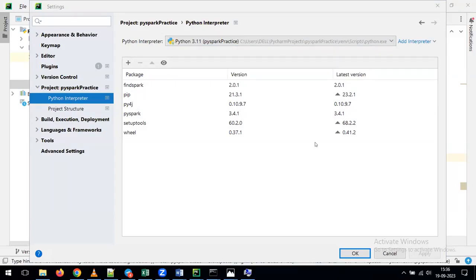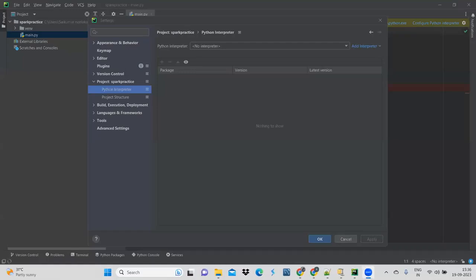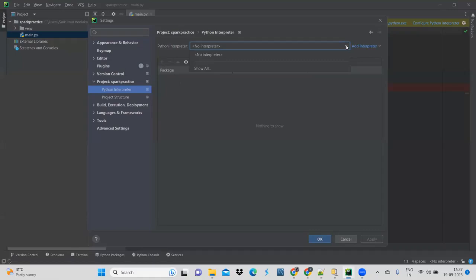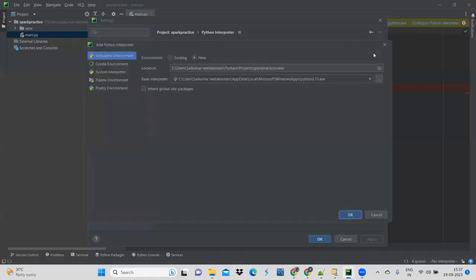I have given the permission to you, can you please share your screen? We'll check it out quickly. Yes, sir. Are you able to see this? Yeah, I'm able to see. Just 1 second. If you see above in the Python interpreter, nothing is colored. That's the question I asked you, right? Can you please click on the drop down? Nothing is here. Click on the add interpreter. Then click on OK here.